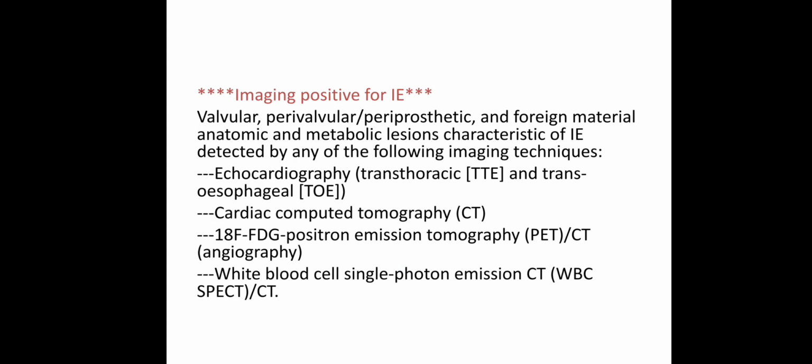And then the second thing in the major criteria is positive imaging. If you have positive imaging, either on echo, CT, PET scan or SPECT scan, if you have a valvular lesion on any of these imaging, that gives you 1 point in the major criteria. So we have discussed the four things in the major criteria, and each carries 1 mark.